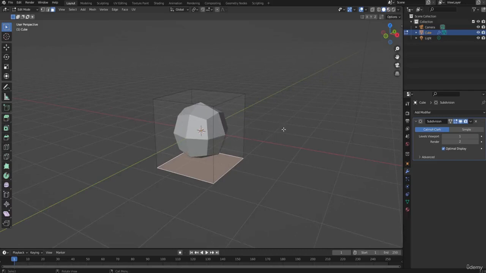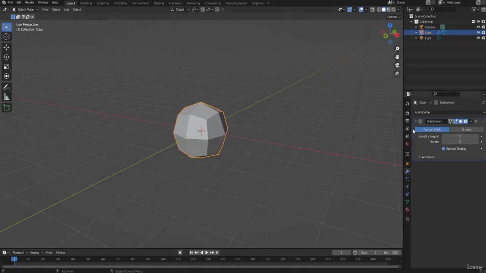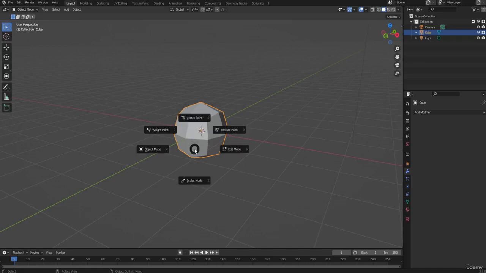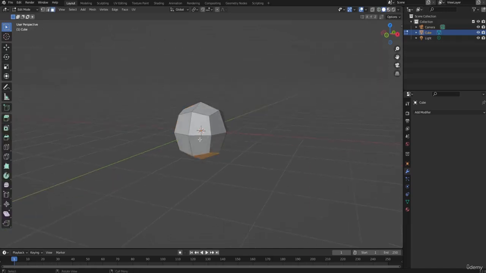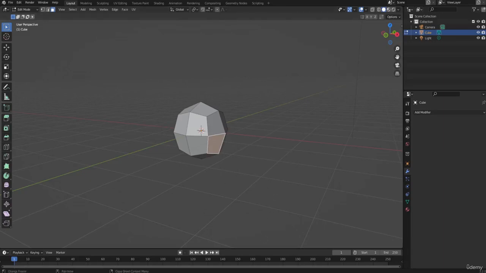To apply the Subdivision Surface modifier, go into Object mode. Then from this little tick mark here next to modifier, click apply. Now the modifier has been applied to your mesh and your mesh is smoothed. You can see now when we go into edit mode, there are more faces on the object. We'll be using this throughout the tutorial to add more detail to our model, so keep it in mind for later. Okay, that concludes our quick beginner summary.